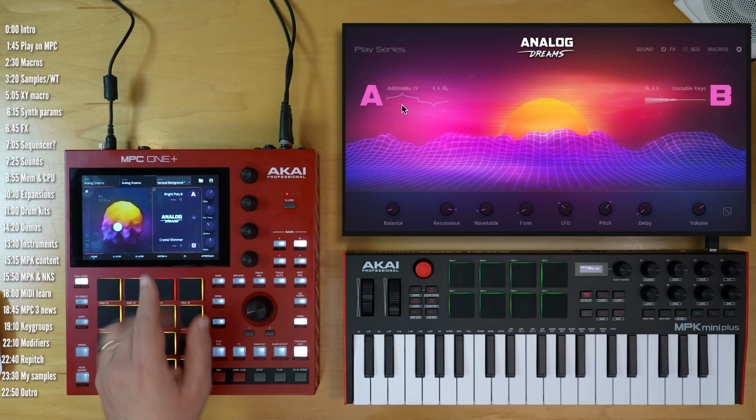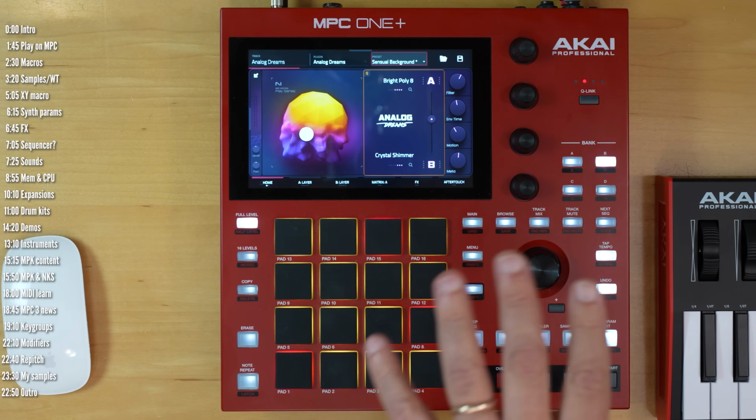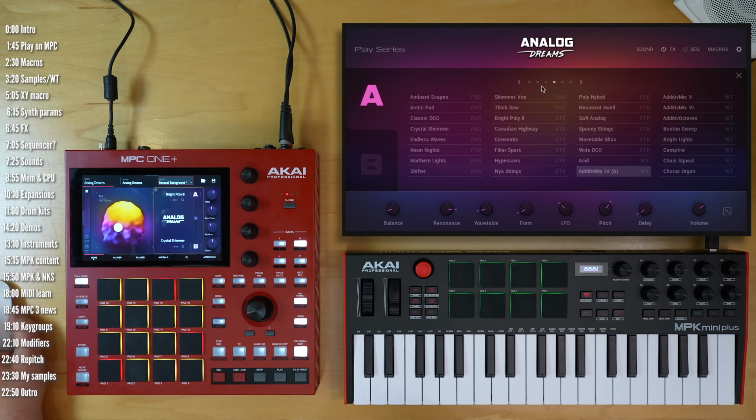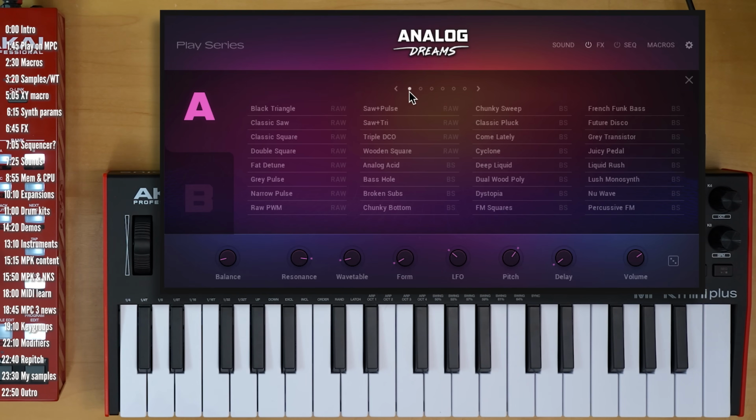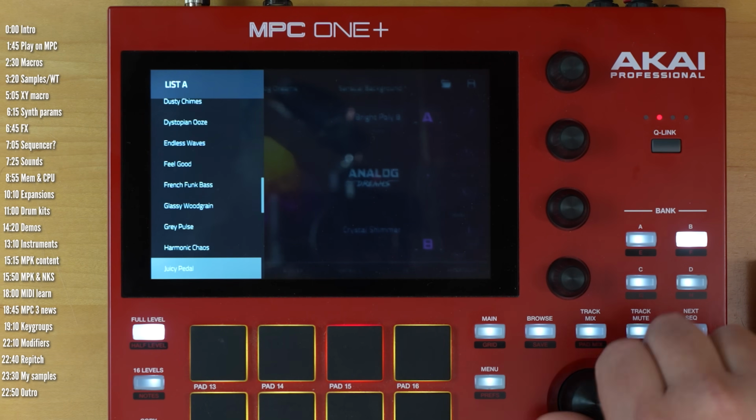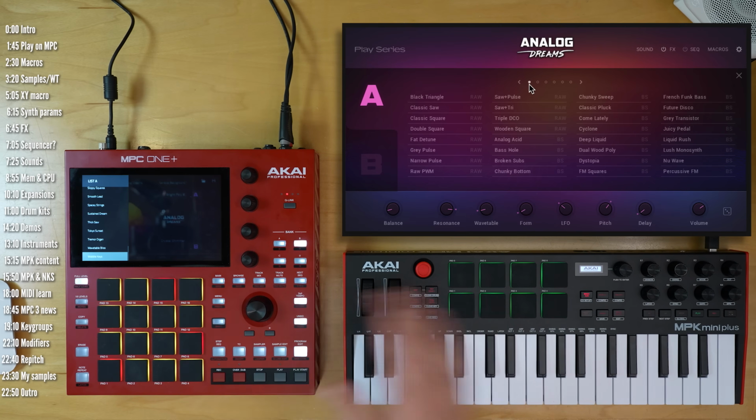On the MPC side, as far as I could tell, wavetables aren't supported, only samples. And there are also relatively fewer samples, I think, which means there's also less choice on the MPC compared to the desktop. So here, if I open this up, you can see about 5 pages of over 30 samples or wavetables, whereas on MPC, you've got, I think, about 40. So around 40 compared to over 100.